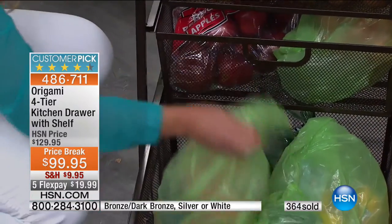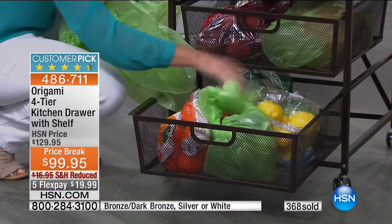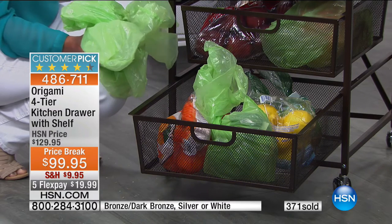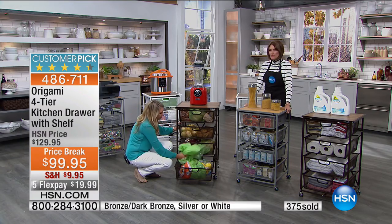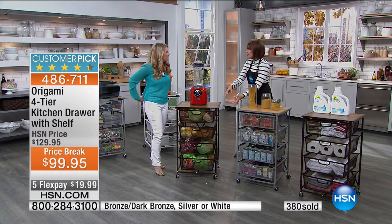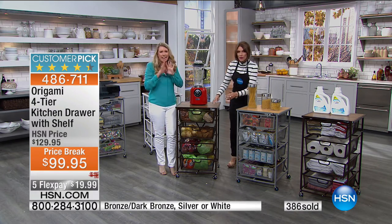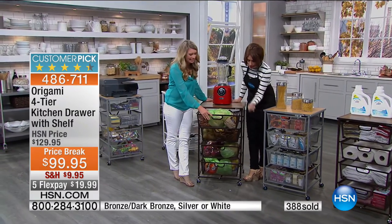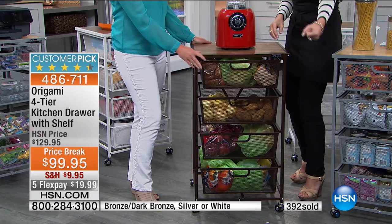If you're coming home from the farmers market, now you have a place to store everything. And since it's aerated, your fruits and vegetables are going to stay fresher longer. This is going to be beautiful in your home — like an idea straight out of a magazine. Imagine your bread here, fruit here, veggies there, and every night you just pull the drawer open and pick out a potato. And you get a gorgeous surface on top to add to your kitchen or wherever it's going.